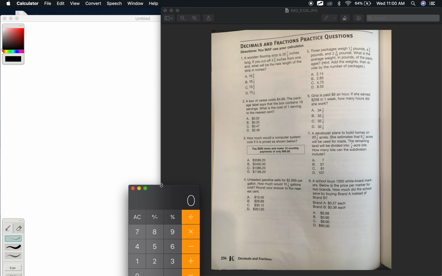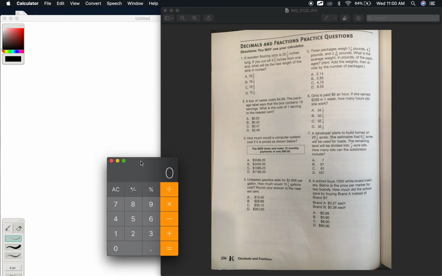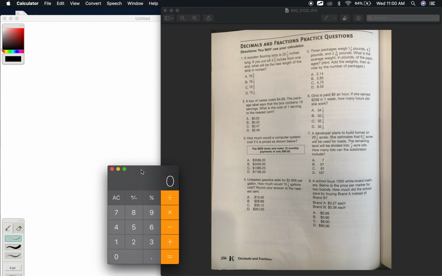We've finished one section, or the second section of the GED Math. So it's now taking us to the practice section, decimals and fractions practice questions. There's, I think, about 4 pages to this section. Just double checking, see if that is correct. Yeah, I think about 4 pages. I'm just going to do 1 page at a time because some of these pages do take a little bit of time.